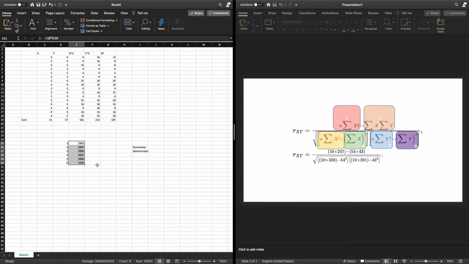Now we can just start joining them together. So I thought it would be easiest to just break down this formula again, just at a more abstract level. So now we're going to just figure out the numerator, and then we'll figure out the denominator below. So for the numerator, we need to take our value from box 1 and subtract box 2. So I'm going to hit equals. We have box 1, subtract box 2.